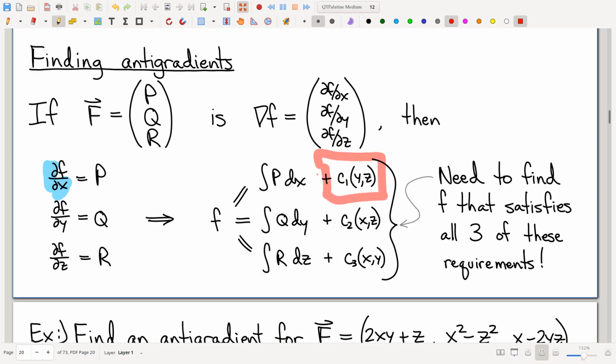Any function of y and z only. Any function that doesn't have any x's in it. You take the x partial, it gets 0. That means it doesn't cost anything. You kind of have to put it in there so you're not arbitrarily, for no reason, narrowing your search for the antiderivative. Does that make sense? Is everybody on board? It's kind of a partial derivative equivalent of an integration constant.